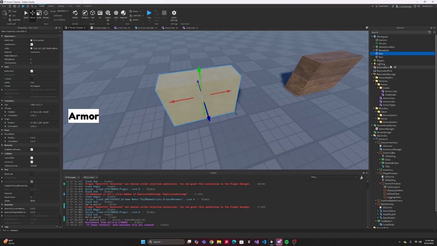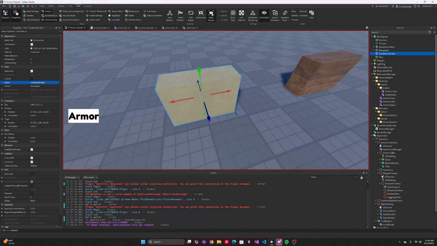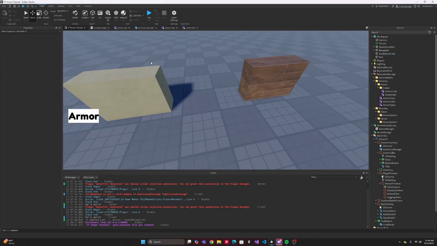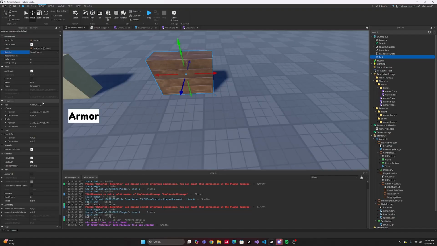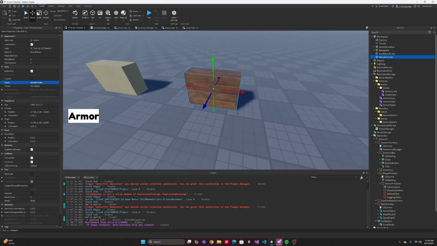So that will be the cardboard one, and then this will be the wooden crate. And then all we need on here is to have a proximity prompt.